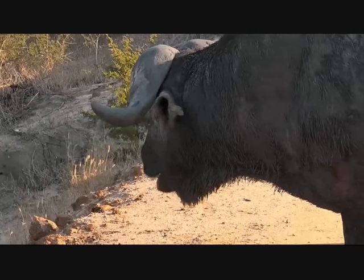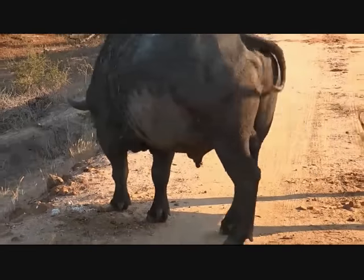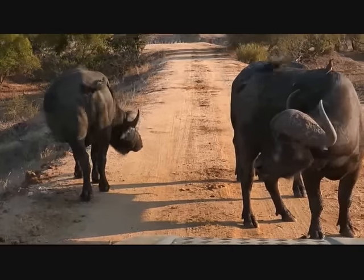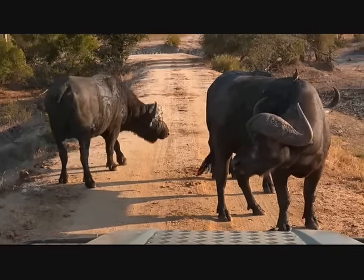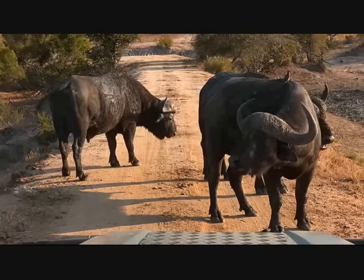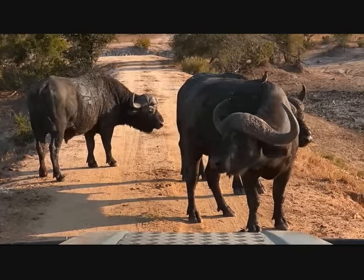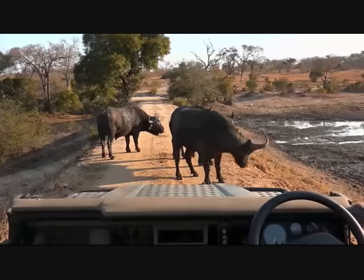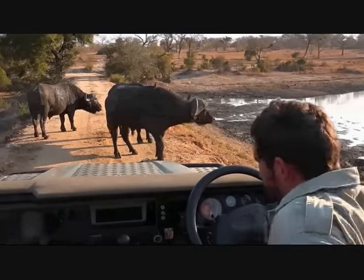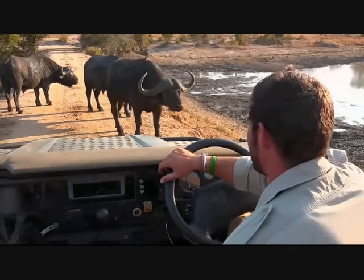I've got a huge amount of respect for these animals. At a glance, or if you don't know much about them, you would just assume them to be very much like a cow. But they certainly aren't, so don't be fooled by their very relaxed behavior we're witnessing now, and almost docile behavior. They are incredibly powerful and are really wonderful animals in terms of what they can actually do to the predators that try and take them down.